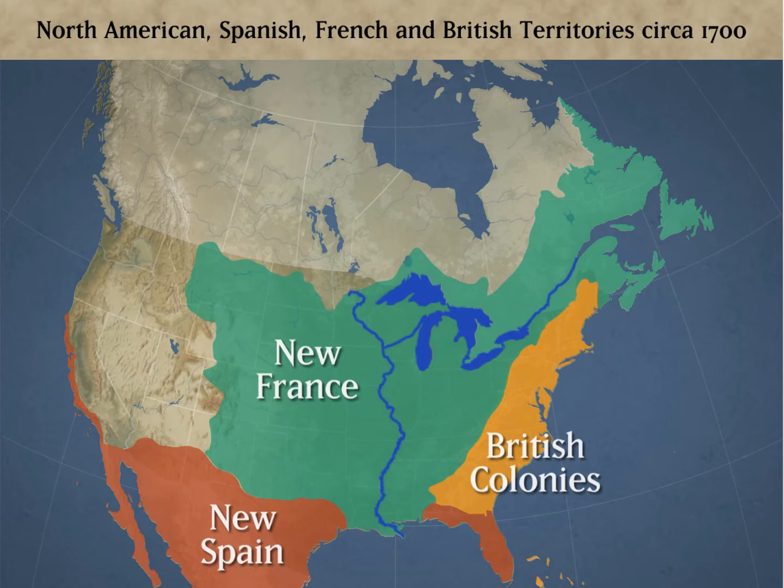Now, when you look at the Spanish, the French, and the British within North America, this map is awesome because it really shows you that the red is Spain, the green is France, and the orange are the British colonies. But as you can tell, they're all touching. They're all intermingling, which means their cultures are all being exposed, having contact with the Native Americans and vice versa. So really what we're going to do first is look at the colonial population. So we're going to continue on to our next slide.